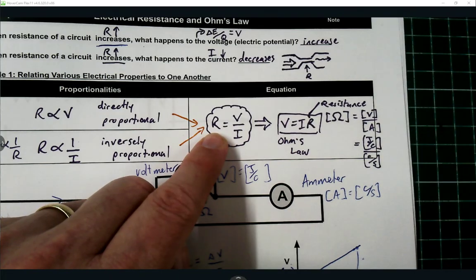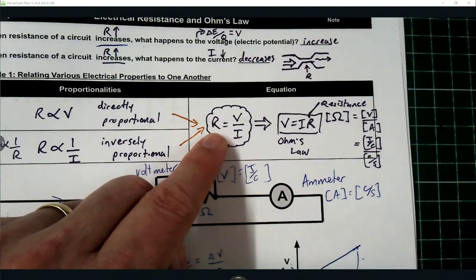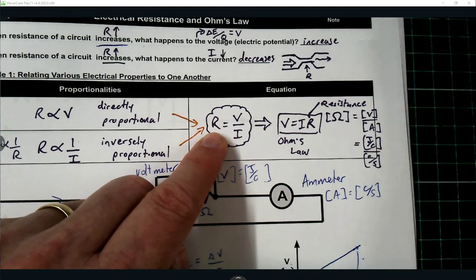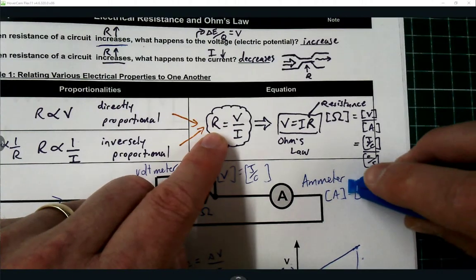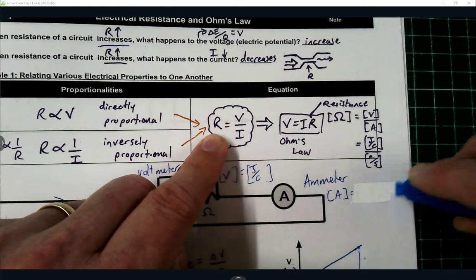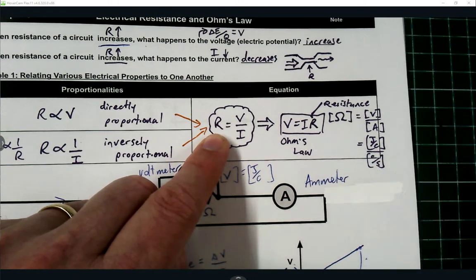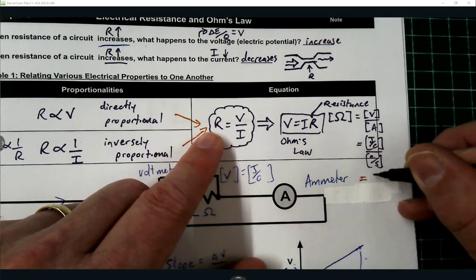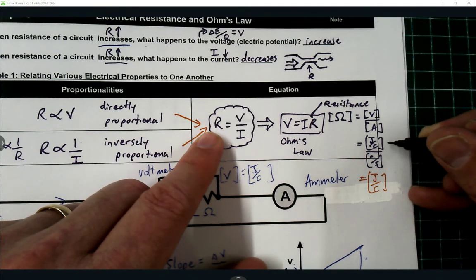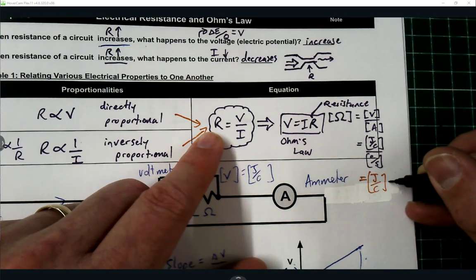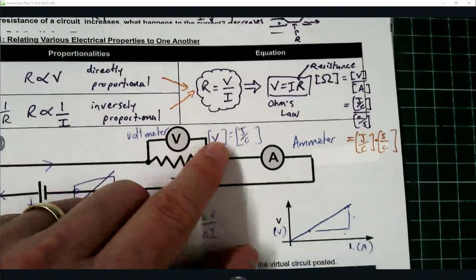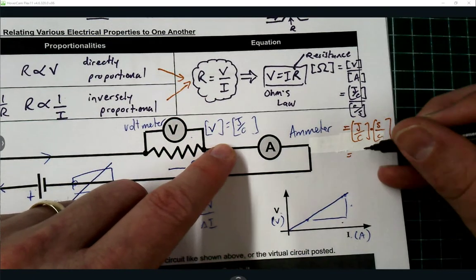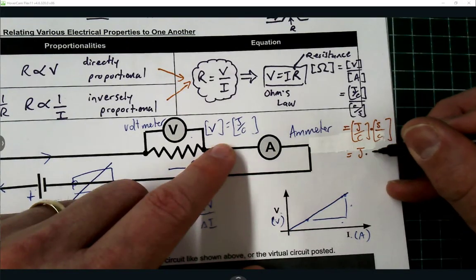And people say, well, does that simplify out to anything? Unfortunately, it really does not. A lot of the times, we like to make things cancel out and look more beautiful for us. Let me just see where this goes, just to make sure that we're clear about this. Joules divided by coulombs is in the numerator of that last line there. Coulombs over seconds would invert and become seconds over coulombs. You notice that the coulombs do not cancel out. And so we end up getting these terrible units of joule seconds per coulomb squared.